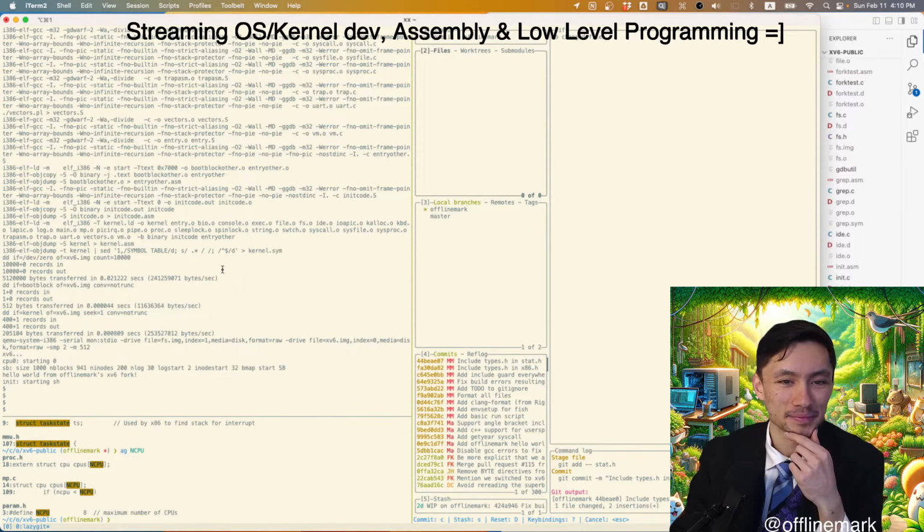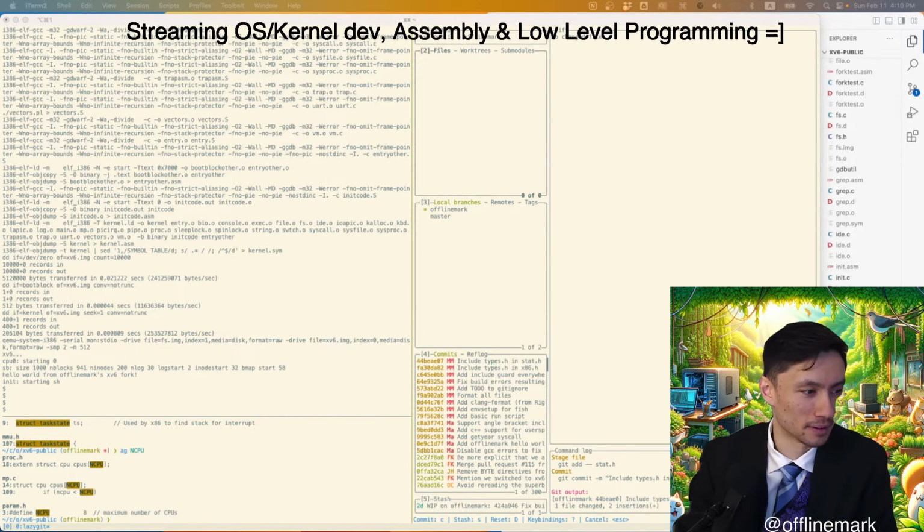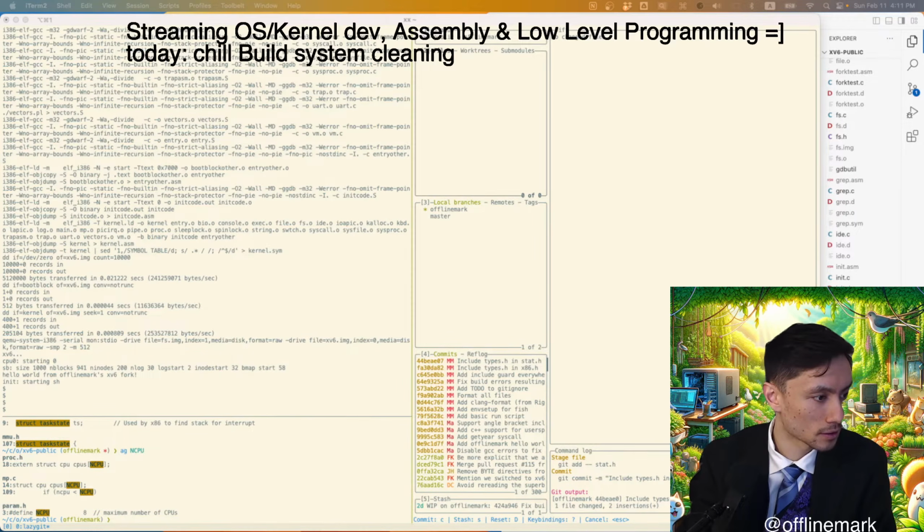Let me update the topic of this little text here. Streaming OS kernel dev. What else should I say? Chill build system cleaning.